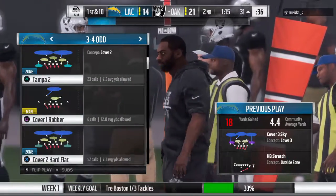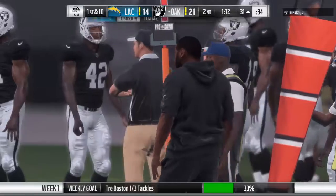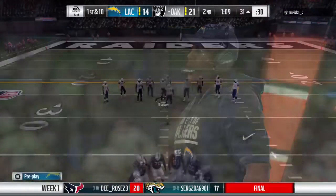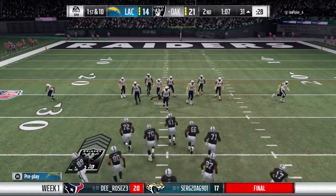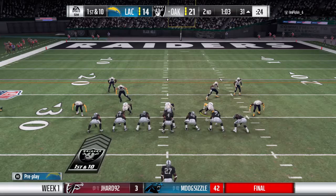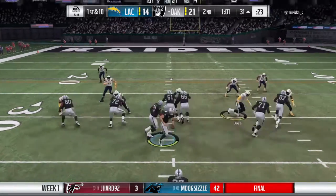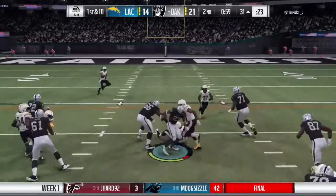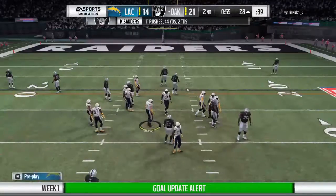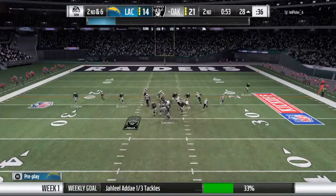That's what they're looking for here. Solid gain of 18 and a Raider first down. How many times do we say in this game that speed kills, and it does it in so many different ways? In this case, you got a back who's quick and shifty, can make moves, make people miss, but also gets to and through a hole before it can close down. That's some of the benefits of that speed, not just outrunning people in the secondary. And that led to a really nice gain.